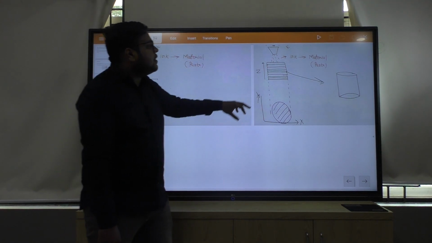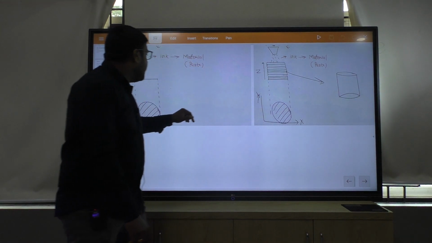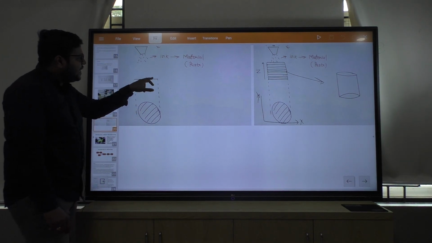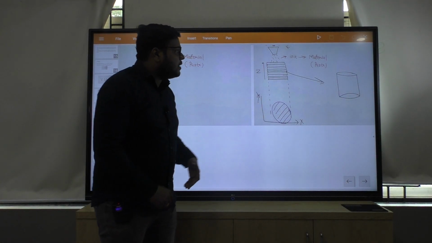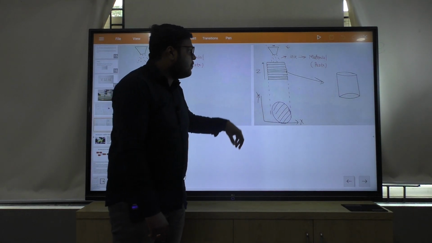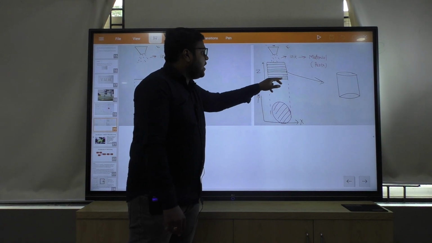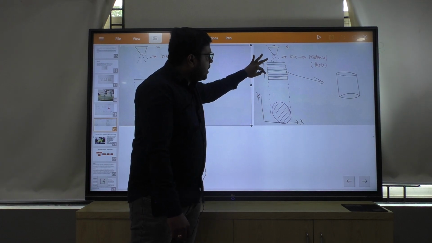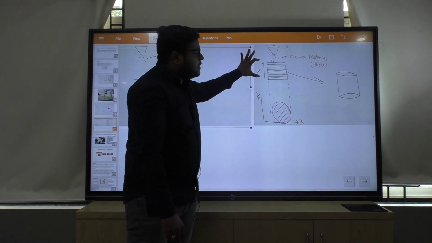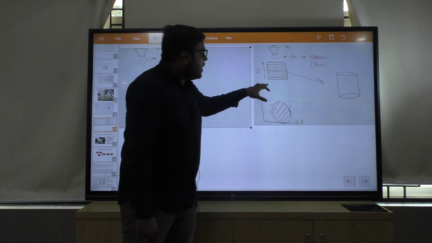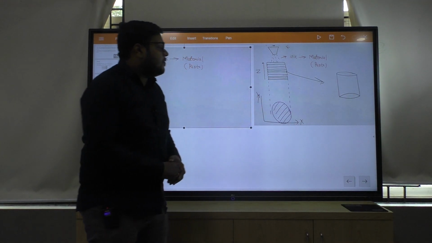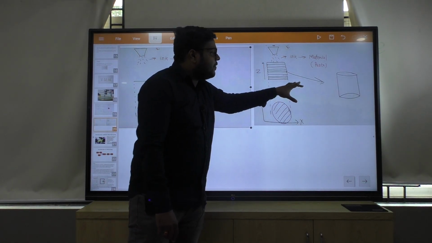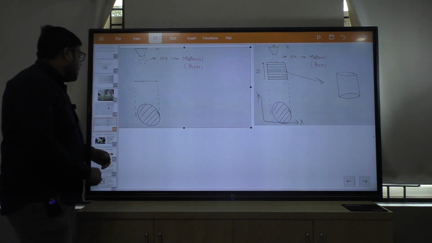In the 2D diagram you can clearly see that there is a thin layer present. From the top you can see a thin layer. After that, whenever you create this circle in 3D printing, it will create thin layer by thin layer. First layer is completed, then it will go to the second layer, then the third layer, then the fourth layer, until it achieves its length. In this manner we get a cylinder here. In 3D printing we will get a cylinder.